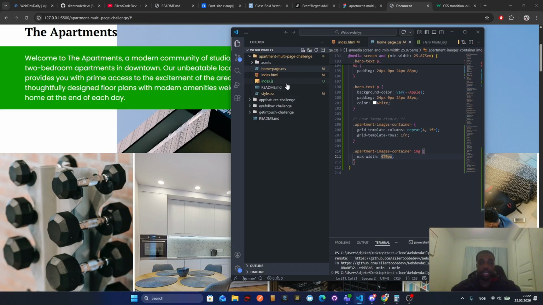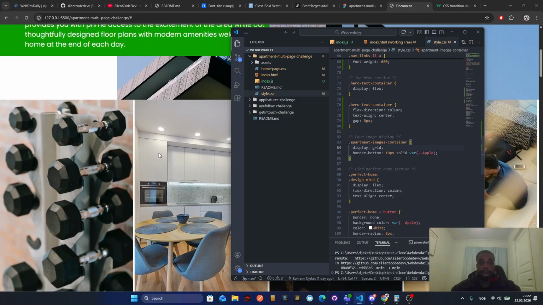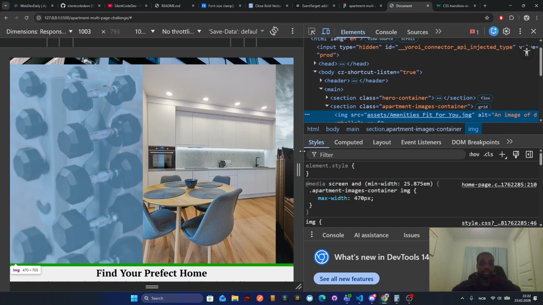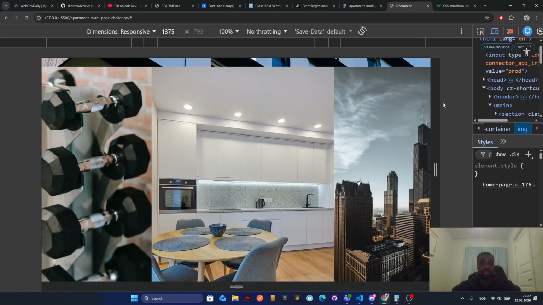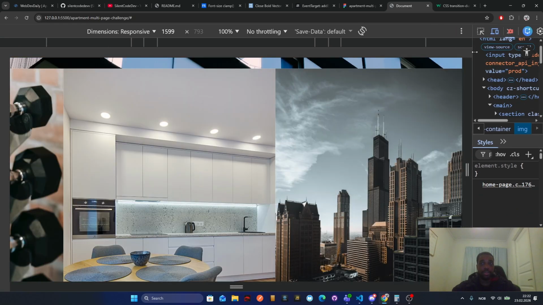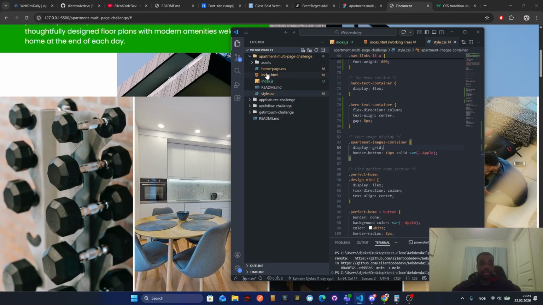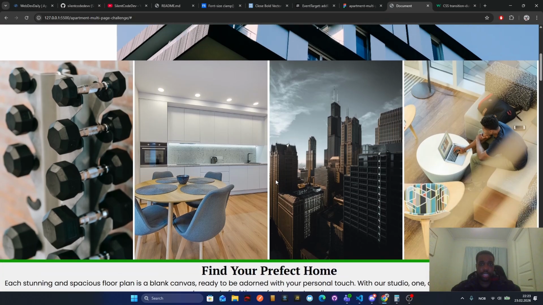Where's the gap coming from, man? I don't know where the gap is coming from. It shouldn't have gap. So why does it have a gap? Okay, anyways. What bothers me is the fact that it's not... I don't get it.